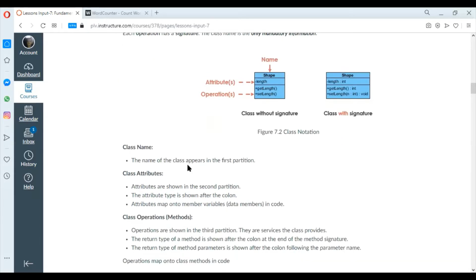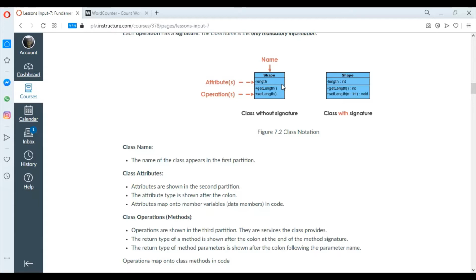Okay, class name. The name of the class appears in the first partition. Take note, our object used for defining a class diagram is a square. Okay, it is divided into three parts. So the topmost part is the name of the class. Next, the second part of the partition is the class attributes.